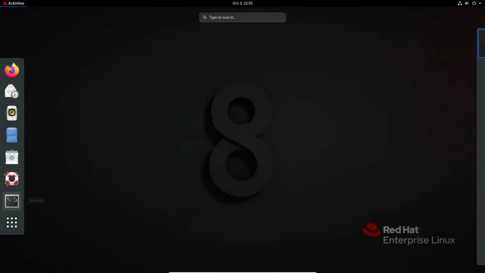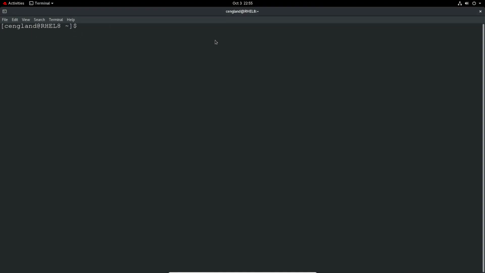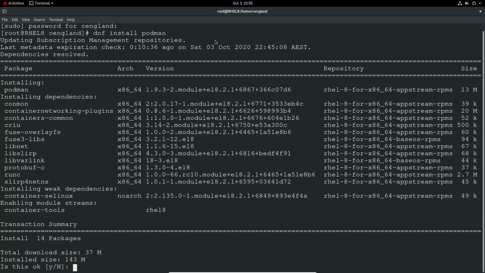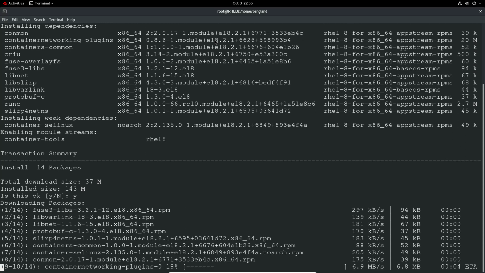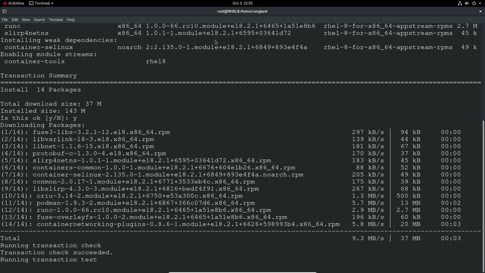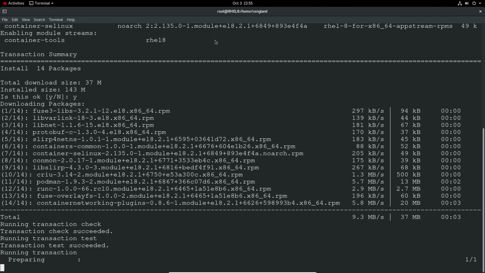So the first thing to do is install Podman. In most cases that won't be installed already, so we're just going to do, as always, a sudo bash. People that have used Docker before will actually find that Podman pretty much has the same CLI. So that's certainly a benefit for a lot of people that have played with Docker before. Certainly I have. So that kind of helped me pick up Podman pretty rapidly, to be honest. It's all pretty much the same thing. It's nothing major in there, thankfully.